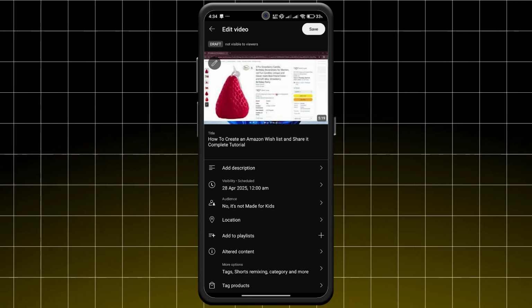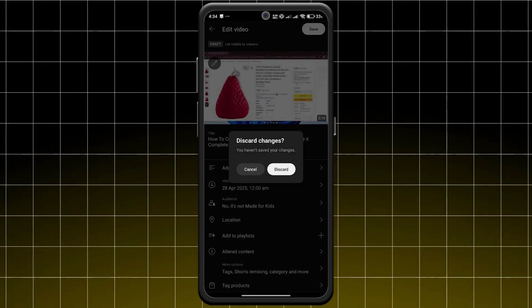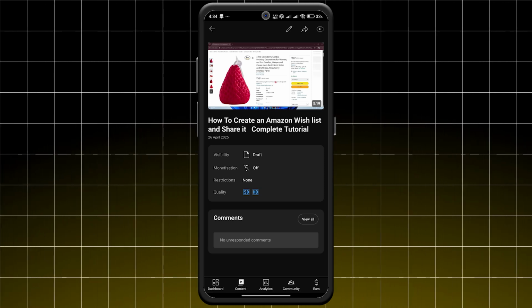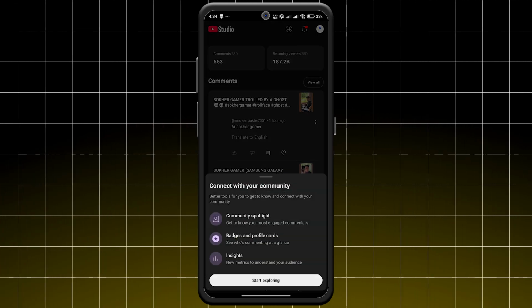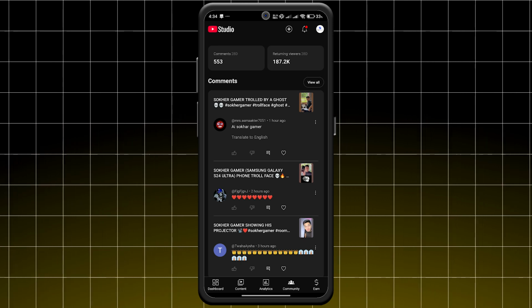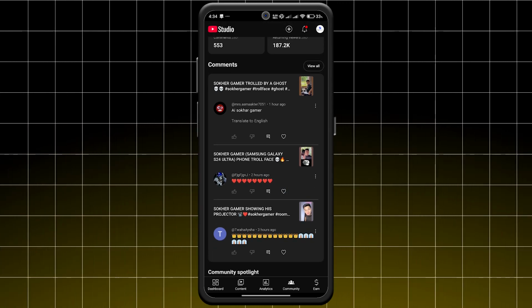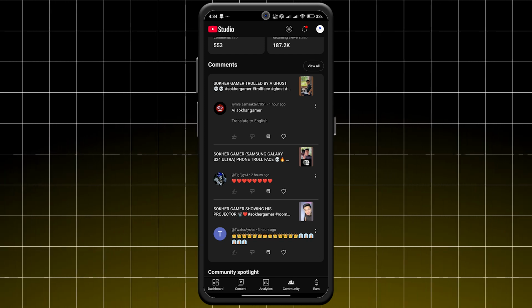Now tap the comments tab, or community tab. Now you can view the messages.